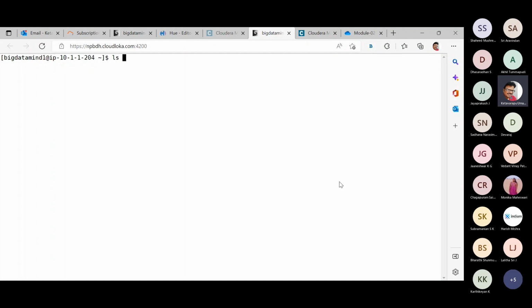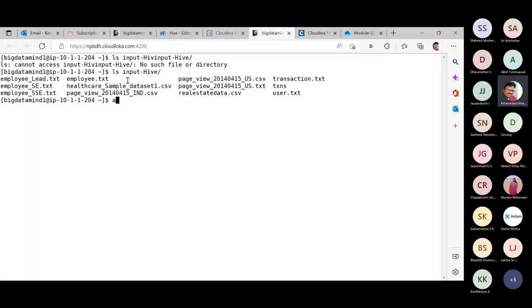So ls input hyphen hive slash. Okay, so what it is doing, guys, it is giving us all the files. One minute, typo, hive. So input hive. Now I am picking up this data. Hadoop fs hyphen copyFromLocal.